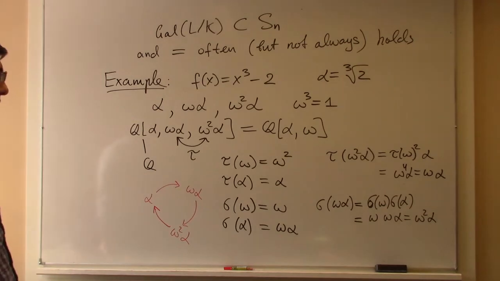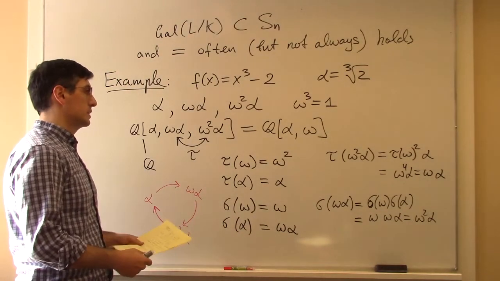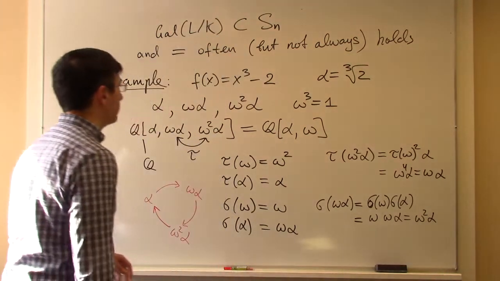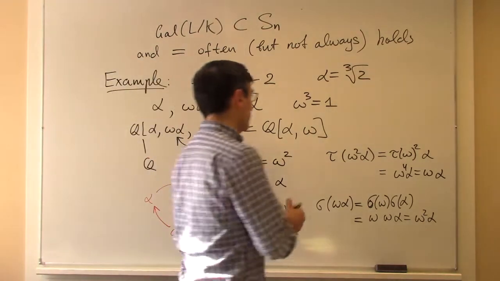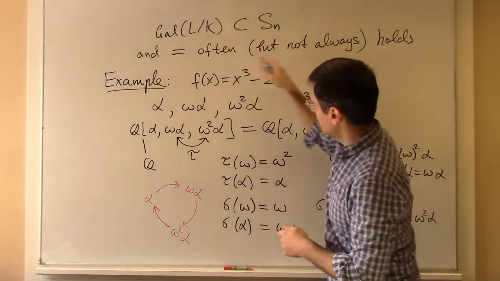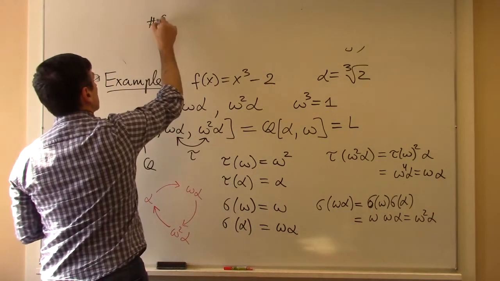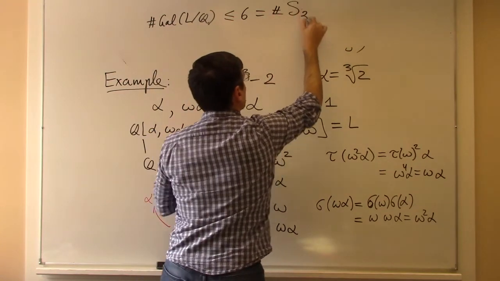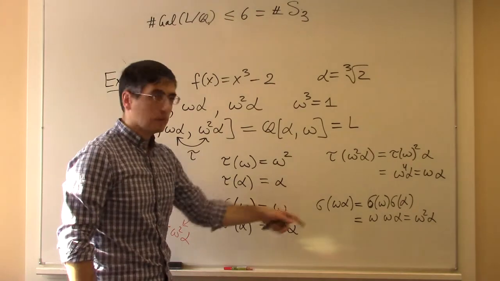Right, so we have two elements, and it's not hard to check that these are actually automorphisms of this field. Maybe if you want to check all the details, then it's a bit tedious, but you should do it if you haven't seen this type of example. But we know that the order of the Galois group of L over Q, the number of automorphisms of the field that we're considering, is at most 6, which is the order of the permutation group on 3 elements. And now I've produced two different automorphisms, this tau and sigma.